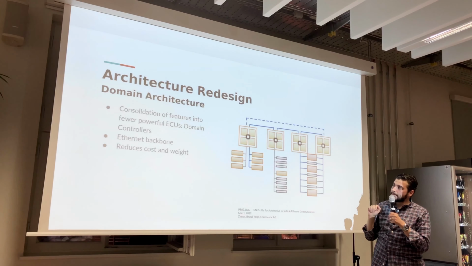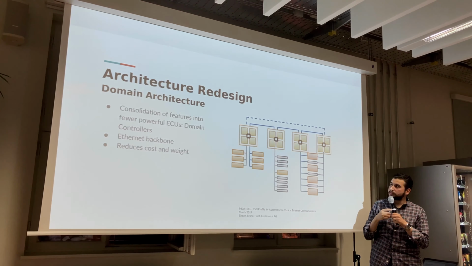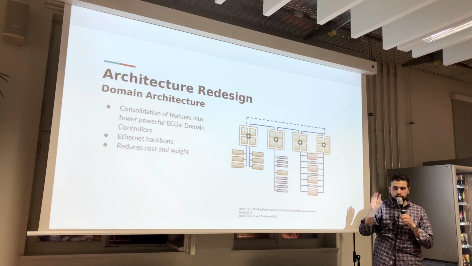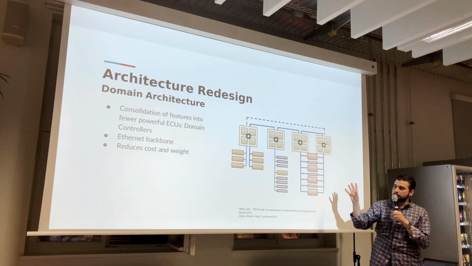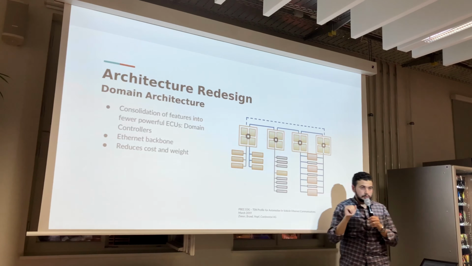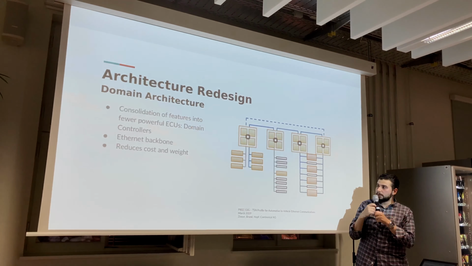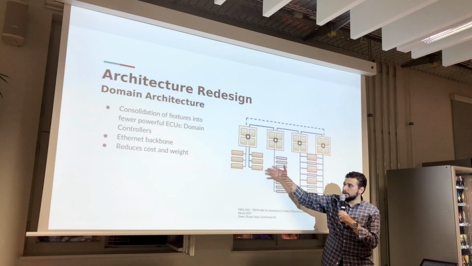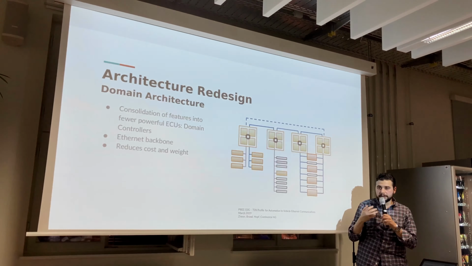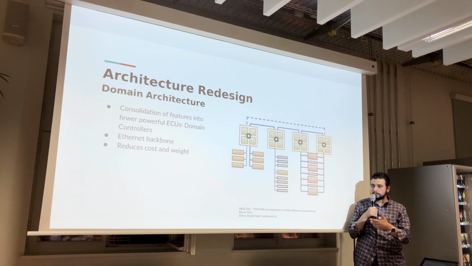So this is one example of a way that we can overcome these challenges: the architecture is redesigned, and instead of having one ECU or one control unit per function, you could consolidate some of these features into fewer powerful controllers, what we call domain controllers. You could have a set of domain controllers with more complicated functions, and you could then decrease the total number of ECUs. This also leverages the fact that the silicon industry is adding more power to the microcontrollers, so you could actually have hardware that supports this kind of complex software.